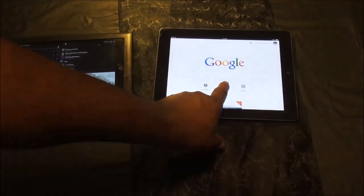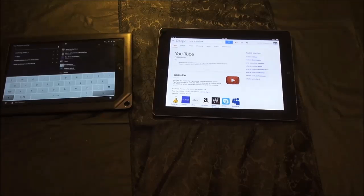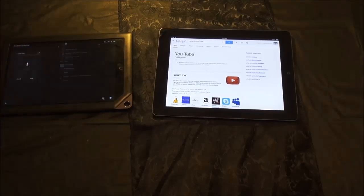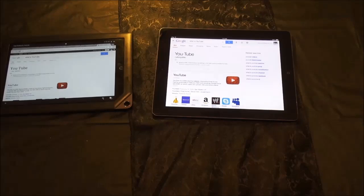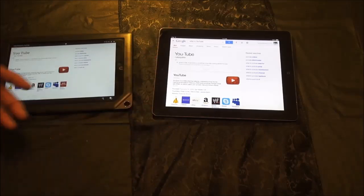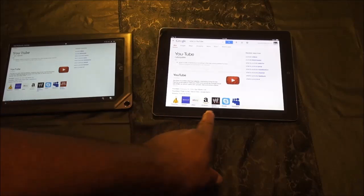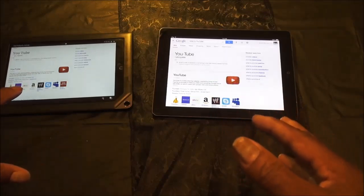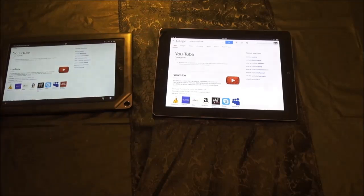On the iPad, you can just speak to it. I asked 'What is YouTube?' and it answered: 'Upload a video of someone or something to the video sharing website YouTube.' Now let's see what the Nook does — 'What is YouTube?' You see, it didn't talk like the iPad did. So the iPad has an advantage right there — it gave you a little more detail in its search. The Nook came up with the same thing but it didn't speak. The iPad beats that on the search engine. It's a better search. You'll get to do what you need to do on the Nook, but the iPad is a little more intuitive and it understands things a little better.